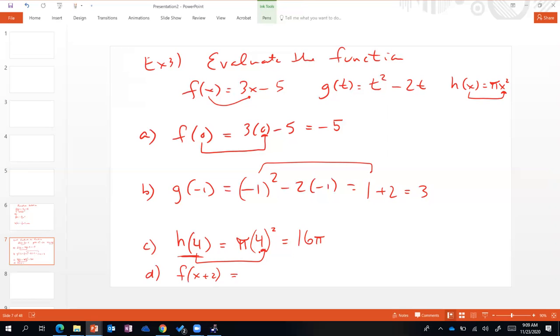Okay, D is the fun one. This is f of x plus 2. So I have a variable that's actually inside another variable. What? Crazy. So the x now has become x plus 2. And I usually kind of just psych students out a little bit here. Oh, when did it psych you out? A little bit. Okay, cool. What we do, this little x right here is going to change into x plus 2. That's it. So we're going to put the parentheses in. X plus 2 is what we plug in minus the 5.